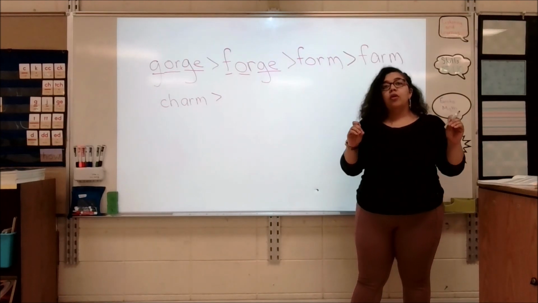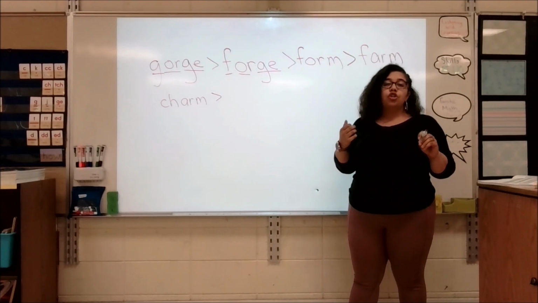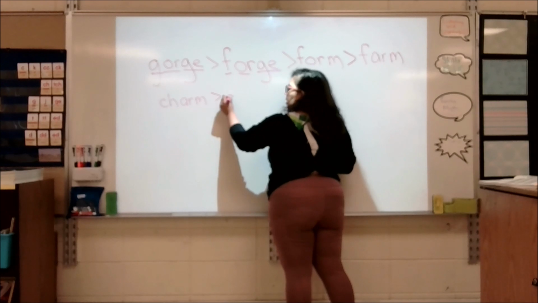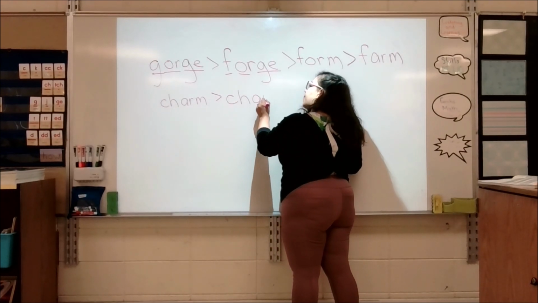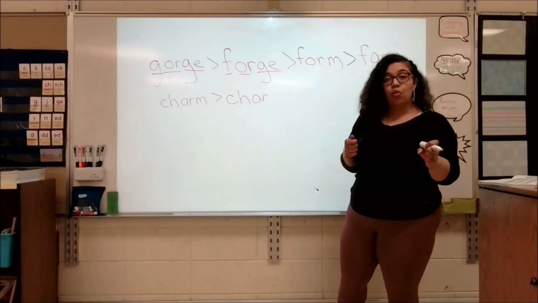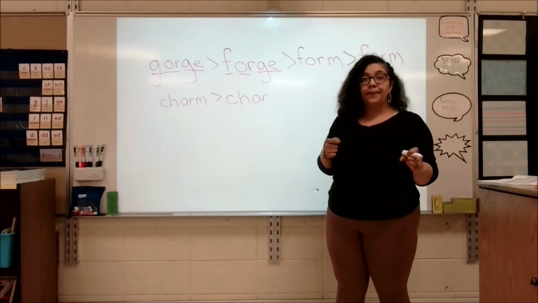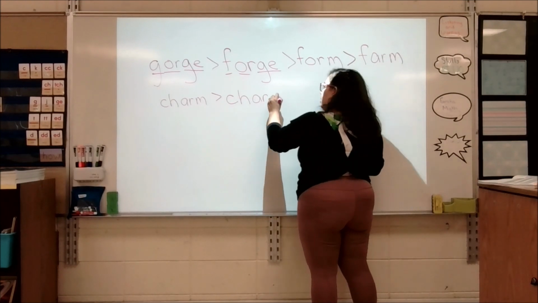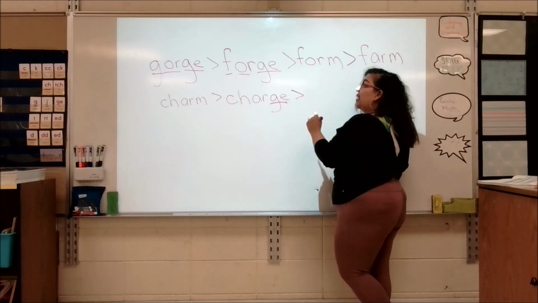Good. Now, from charm to charge. Okay, still following the ch beginning, the CH. R, bossy R control. And then again we have the j at the end of the word. When j is at the end of the word, do I use the letter J? I do not. No, I use G-E for j at the end of the word.